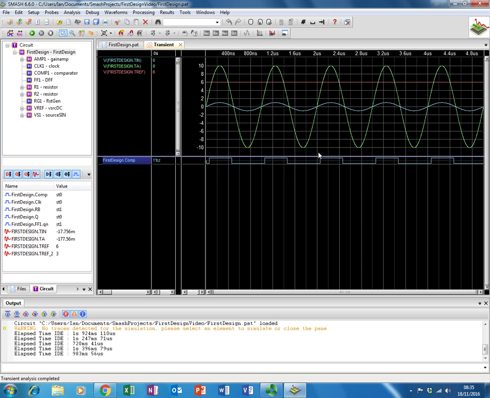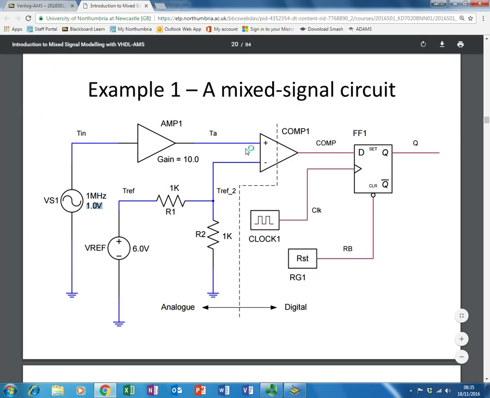Now you can see the comparator is operating correctly, because it's switching high when TA exceeds Tref. So when TA is greater than Tref, which is on the minus input, you get a 1 on comp.